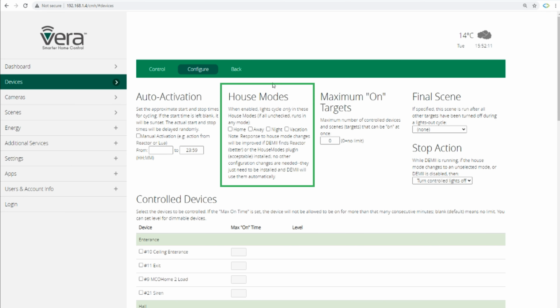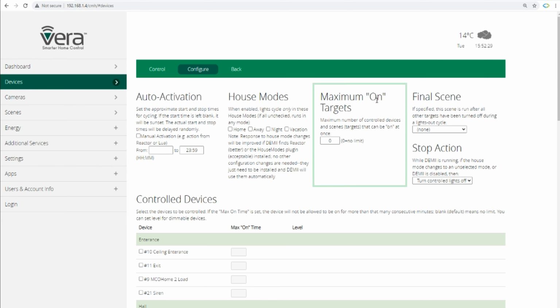House mode: when enabled, lights cycle only in these house modes. If all are unchecked, run in any mode. So you can define in which modes the plugin is enabled.